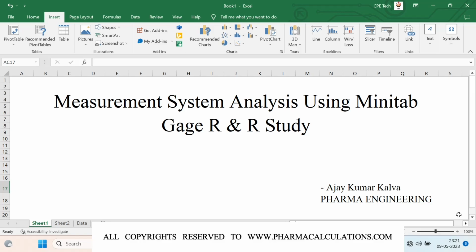So whenever you are going to perform a developmental study, we need to ensure a proper analytical method, and also we need to ensure the system that you are going to use for the analysis is in right condition, and also the limit or the tolerance is going to be within the acceptable range. In order to estimate the precision, or the variations given by this analytical instrument, we are going to perform this measurement system analysis, and for that we will be using Minitab.